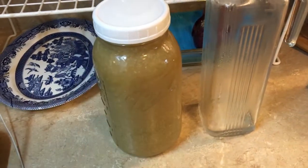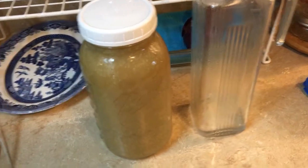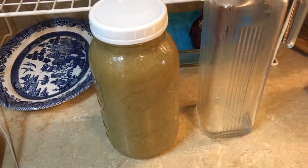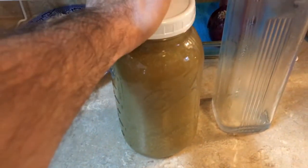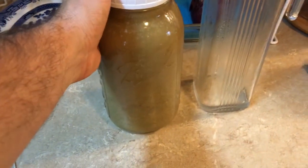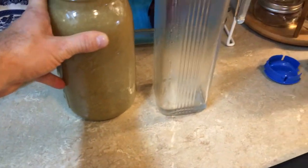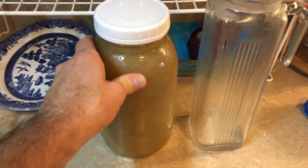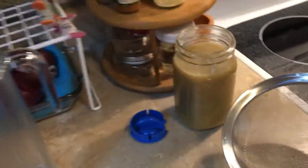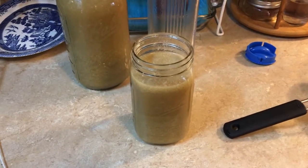And as these particles go through the GI tract, with the heat and the acids from the stomach, they're going to continue to leach and release their beneficial things. So I don't mind drinking it like this, but you could let it sit on the counter at room temperature and let the ginger and lemon continue to leach from the little pieces. You could probably add a little bit more sole salt, which I'm going to do. And there's one last step I want to show you, what you can do with any tea. Be right back.